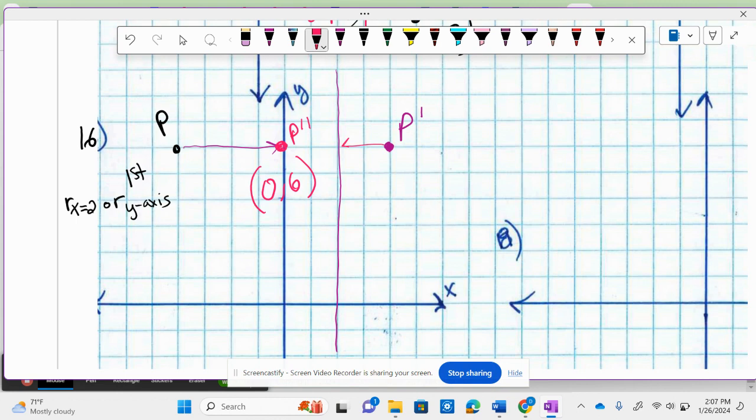Number 17 is just the letter A. I'm going to do it on the board because I didn't draw a graph for it. So number 17, we have this capital A. It starts like this. And it says that we are taking this image and we're going to perform this R in the x-axis composed with capital R of 90 degrees. So what am I doing first? Rotating it 90 degrees. So I'm taking this capital A and I'm rotating it 90 degrees.